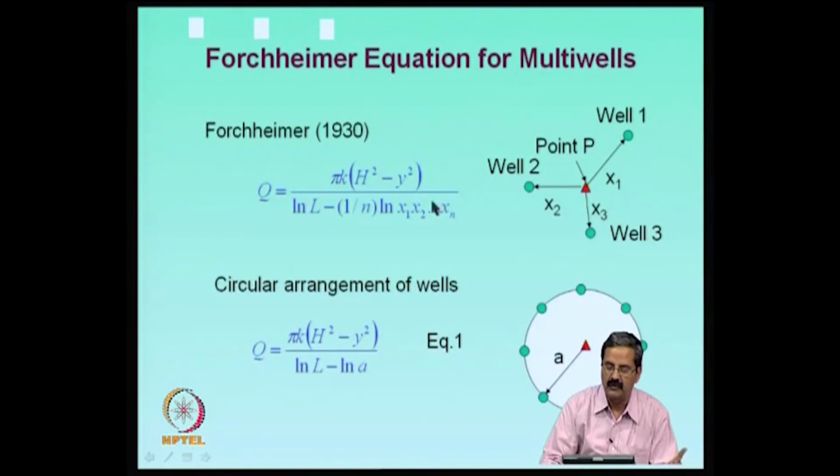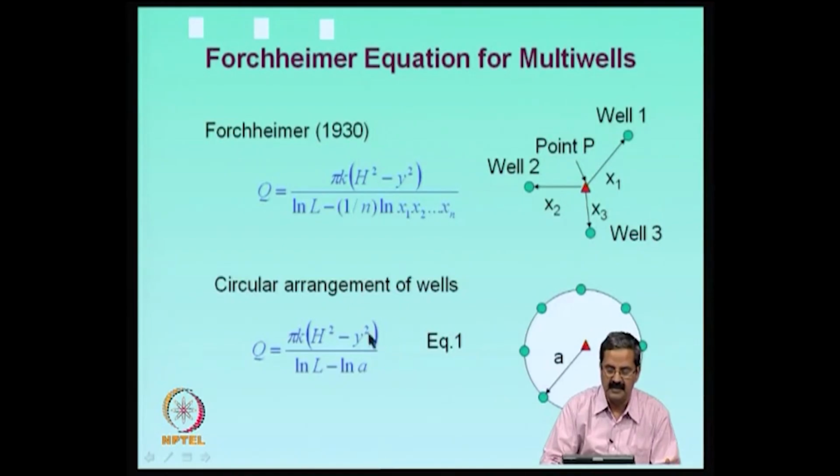So this is the expression that I was just mentioning as I ended at this point, where if you have one well point, one can calculate permeability. We have a number of wells, 1, 2, 3 or n, and you calculate the discharge. Here x1, x2, xn are the distances of the wells, and L is the influence area. One can think of a circular arrangement of the wells, and the expression is in this form, where A is the area and the radial distance of the well points.